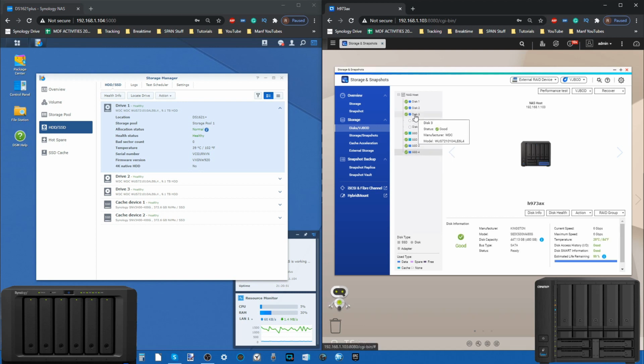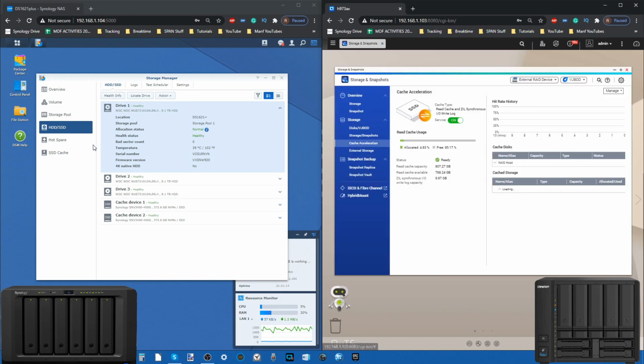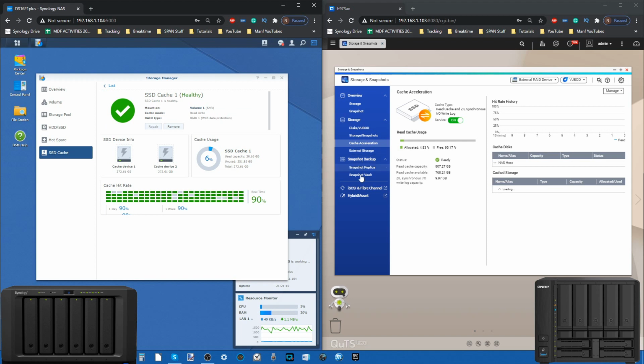This is, for me, a good middle ground between graphical for utility's sake and graphical for user-friendliness' sake. You can flick between the different RAID groups, you can take action very easily here, monitor disk health and get disk information, as well as a lot of these options up here. There's a lot being thrown at you, it has to be said, but at the same time, in storage management, I think that's okay.